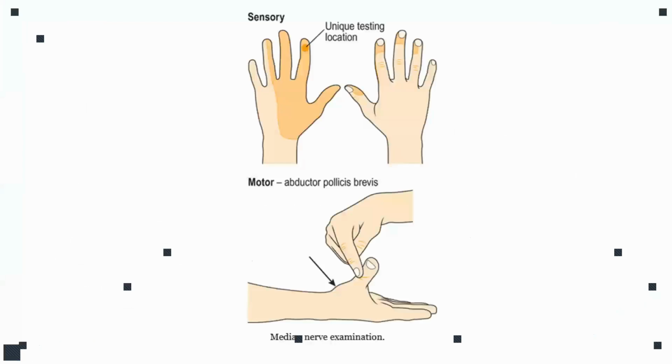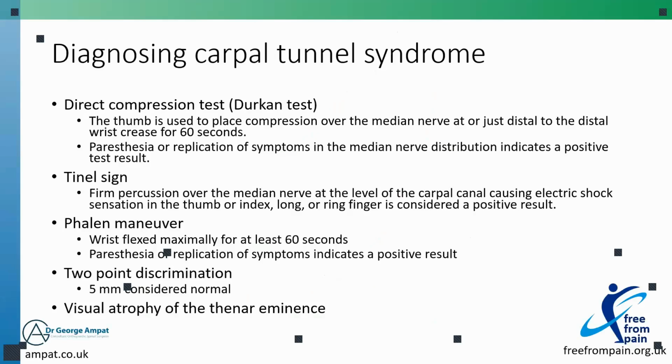So this is the 3.5 fingers that are involved. Sometimes again for the median nerve, you want to check the abductor pollicis brevis, but this is in an acute carpal tunnel. So sometimes when you have a distal radial fracture, there can be swelling within the carpal tunnel, and that can put a pressure on the median nerve, and you can get an acute carpal tunnel. But in an acute situation, elevation may help, but you may require surgical intervention.